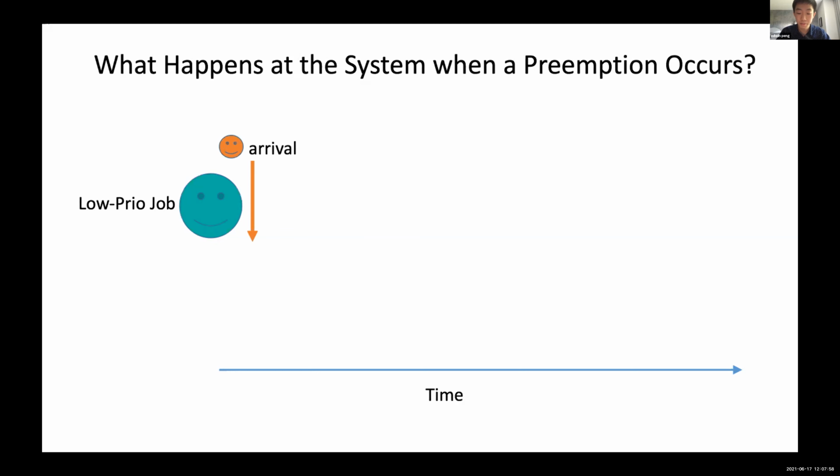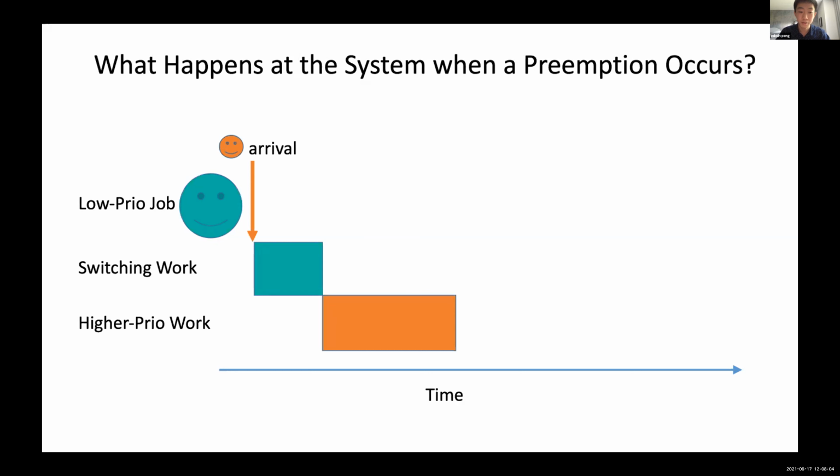So according to the preemption model, we have to pause, and this incurs some switching work. Then we do the higher priority work. Once there's no more higher priority work in the system, we have to reload our progress. So there's this resume period, but a variety of things can happen in it. The most significant is that a class 1 job could arrive.